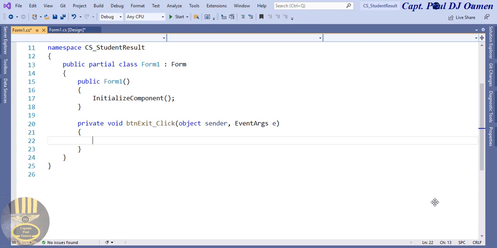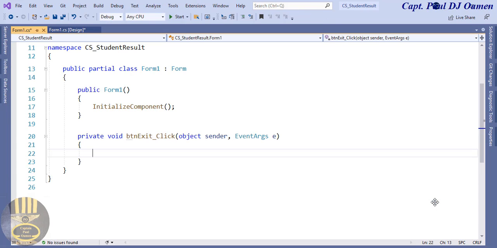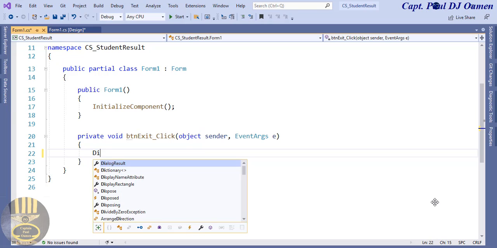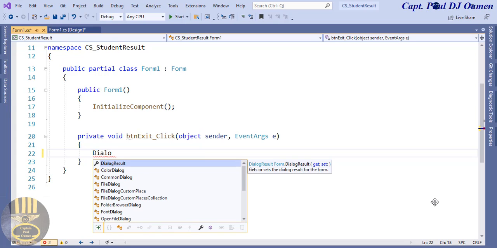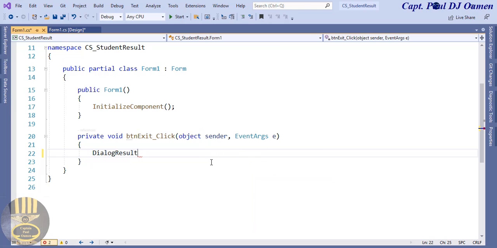Let's double click on the exit, and the very first thing I'm going to do is create the following function known as DialogResult, and I'm going to call that iExit.